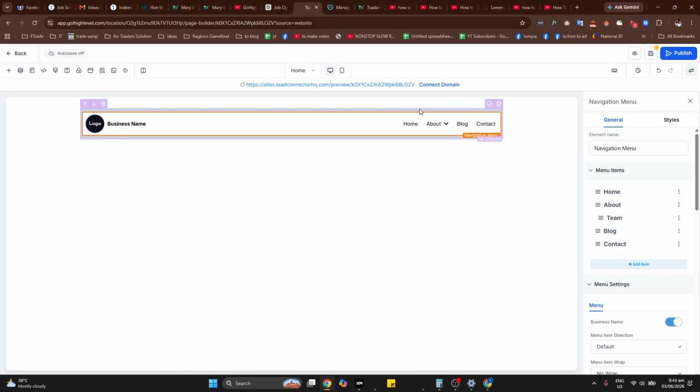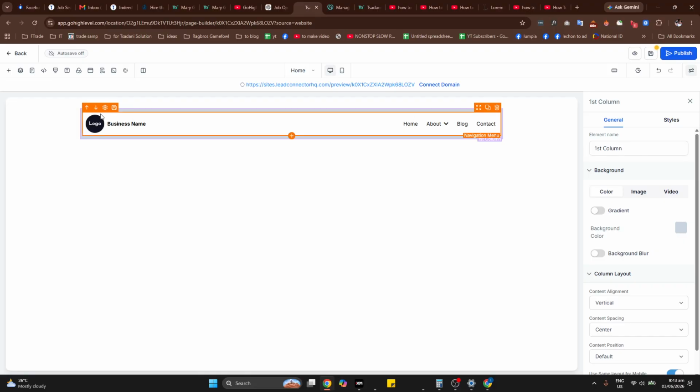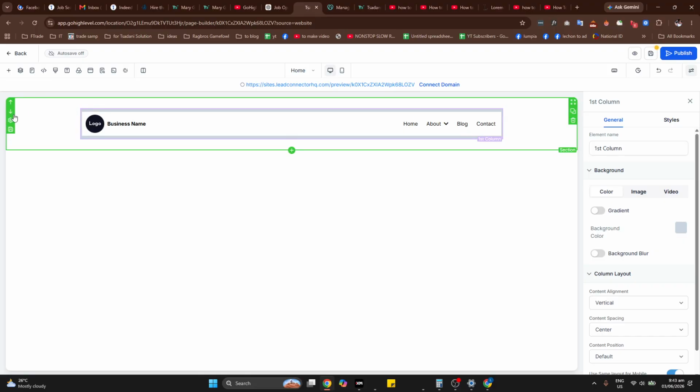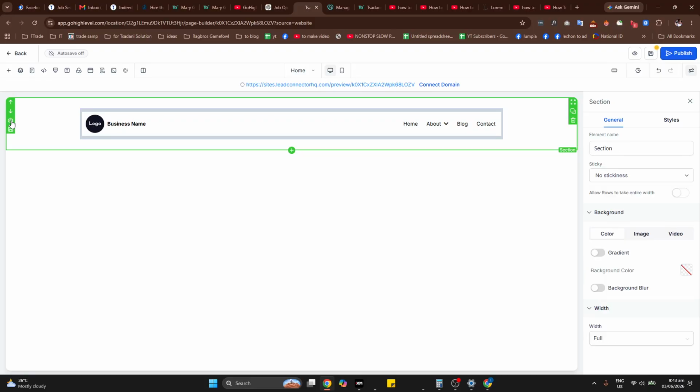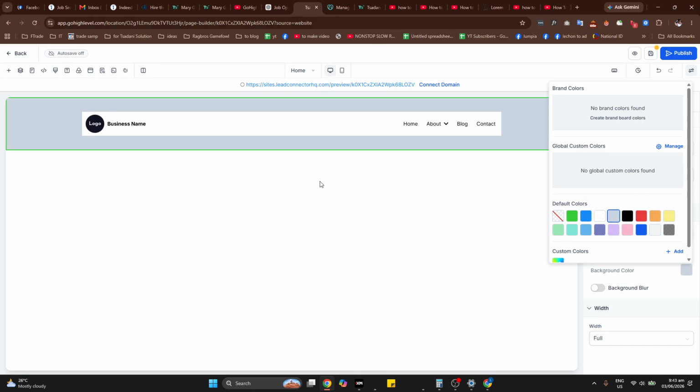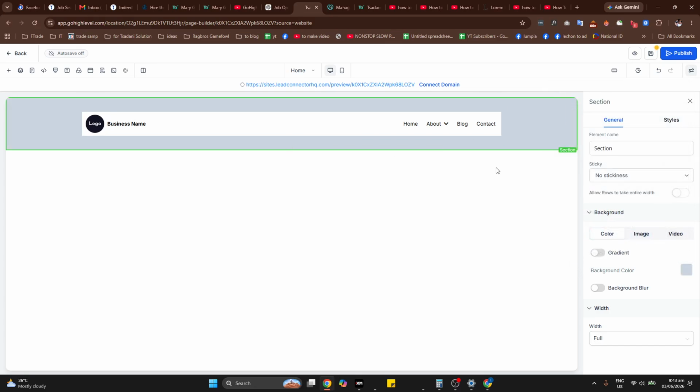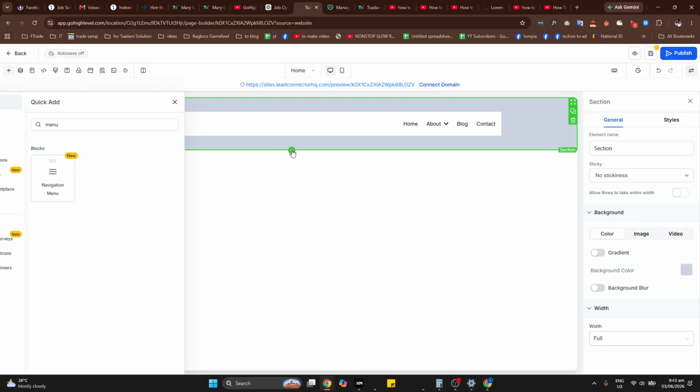So since our background is only in this area, we would like to put the background here, this green section, full width. Okay, so here.